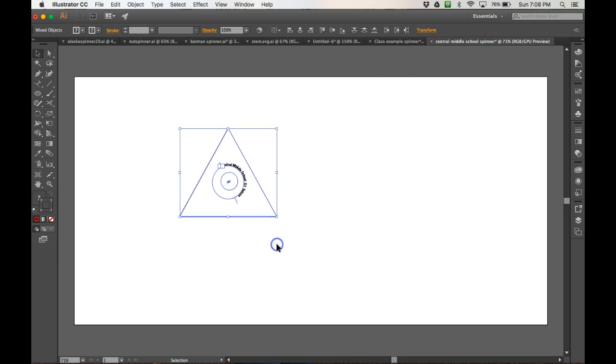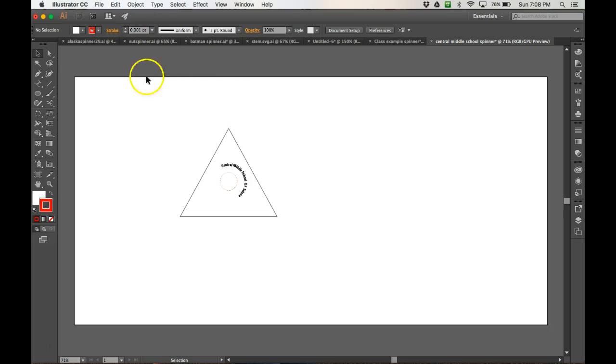Bring it back to my triangle. I'm going to align everything. Now everything looks like it's centered and beautiful. All right, let's make two more. Let's make some more circles, and then let's really start messing with this shape.